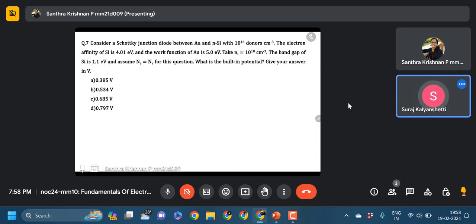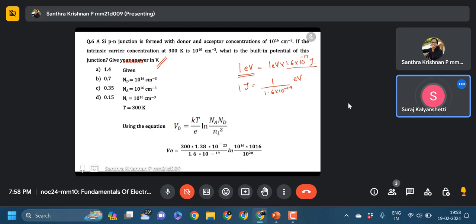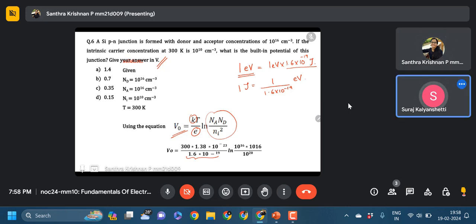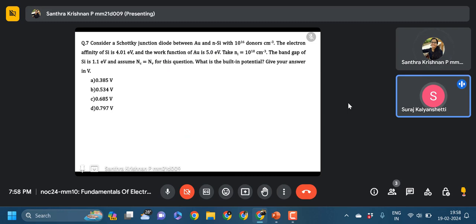Like here, no conversions are required. Here you are using K directly, since it's asked in joules, so this will give volts, right? And this is a ratio, so it doesn't matter. If it wasn't a ratio, then in order to get volts, you have to convert centimeters into meters in any kind of equation. I think I should do it better on the calculator.